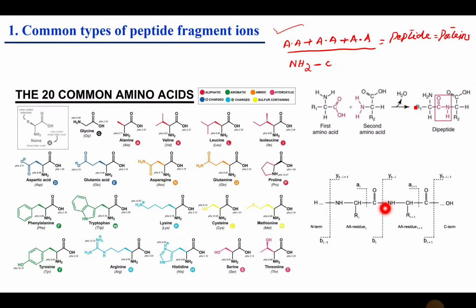Then there is a carbon which is attached to the carboxyl group. Then it is also linked with an R chain. Actually, this R chain varies from amino acid to amino acid. Here are the different types of amino acids. The basic structure, the amine group and the carboxyl group, is the same. Only the side chains are different.